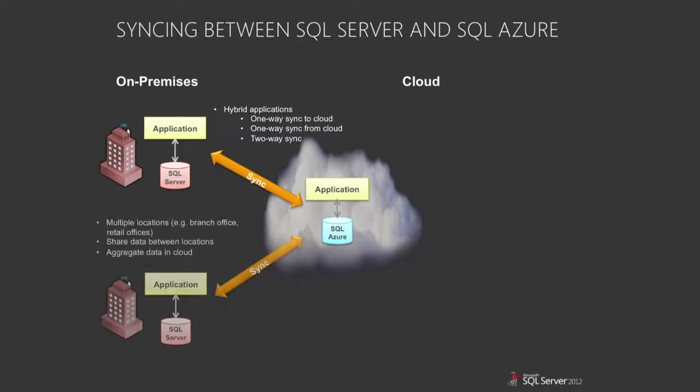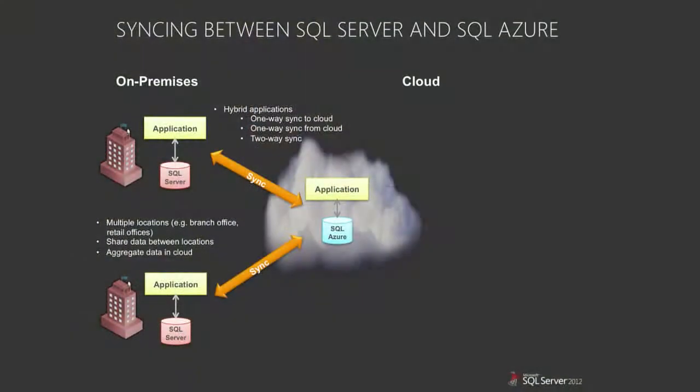There's another set of scenarios where you have multiple on-premises locations. So in one case, you could have your multiple locations. They could be branch offices, retail stores, restaurants, and so on. Each of those locations are running local applications, updating data, but again, those multiple locations need to operate over the same data set or a subset of that data set. So here the cloud, and SQL Azure in particular, can be used as a hub or a conduit through which that sharing can happen and the data kept in sync and shared between the multiple locations.